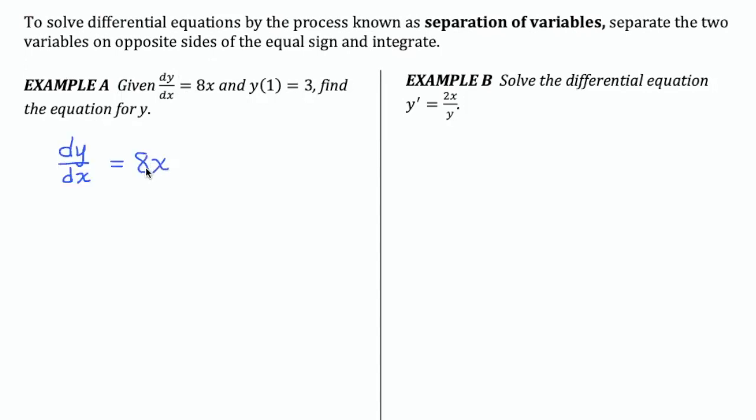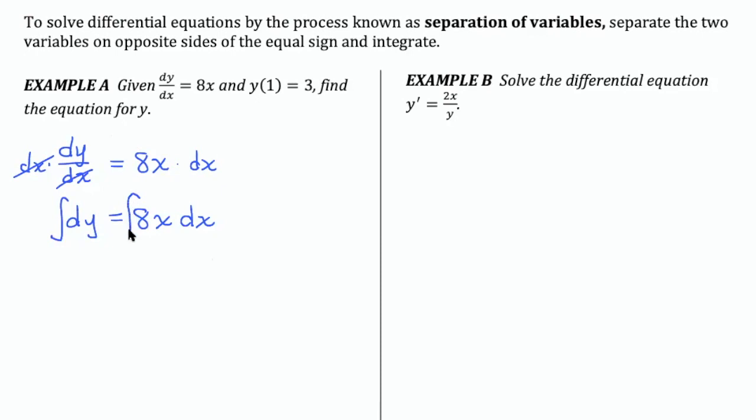You're going to take the derivative equation and separate the variables, meaning I want everything that has a y on the left and everything that has an x on the right, including this little dx. So I'm going to begin by multiplying both sides by dx. Now my equation says dy equals 8x dx. And this should remind you of things that we would see when we were doing u-substitution. But in this case, since I know dy and I want to solve for the equation y, I want to integrate my derivative so they cancel each other out.